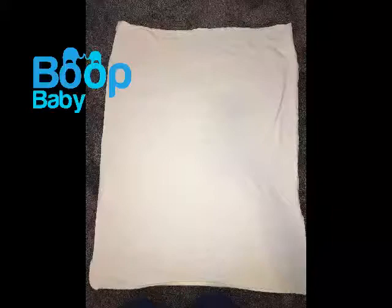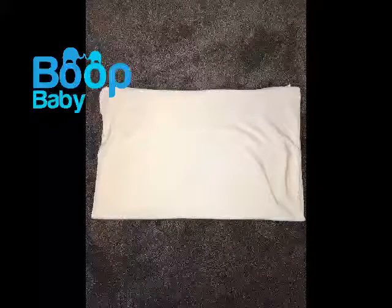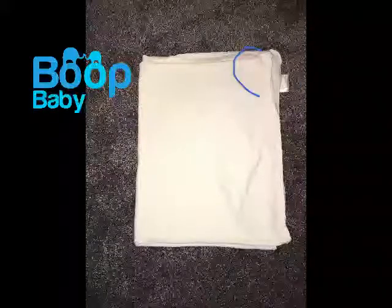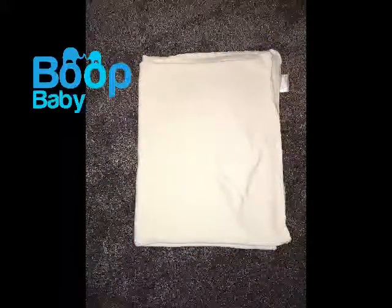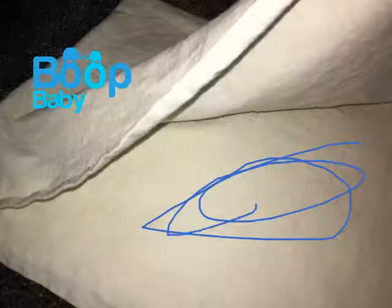The origami fold starts really simple — you fold it in half, then fold it into quarters. Then this is kind of the tricky part: you are going to pick the corner where there are no folds. This is a fold, this is a fold — you're going to pick the corner with no folds. If you lift up that corner, you'll see there's only one way you can pick it up without folding the fabric in the middle. You're going to pick that up and make a triangle.